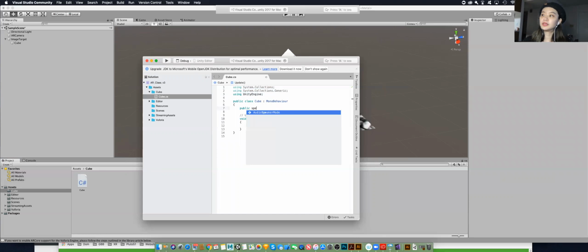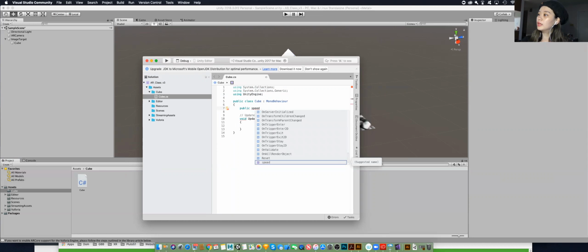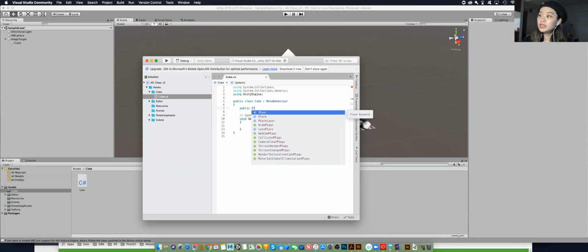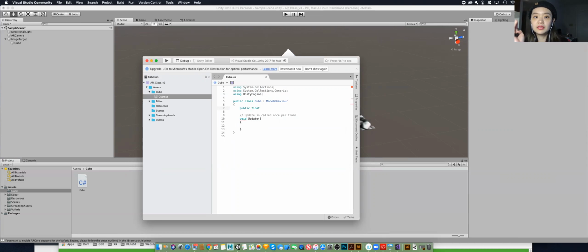So public, speed, float. Then we need to know the type of the parameter you want to put in. For example, we have integer, int, we have float, bool, or some other variables that we will introduce later.